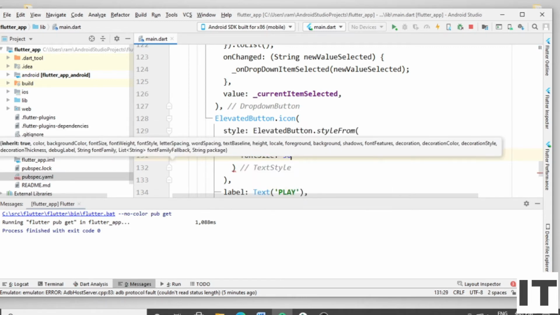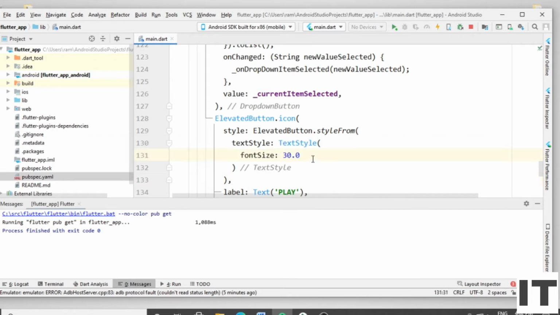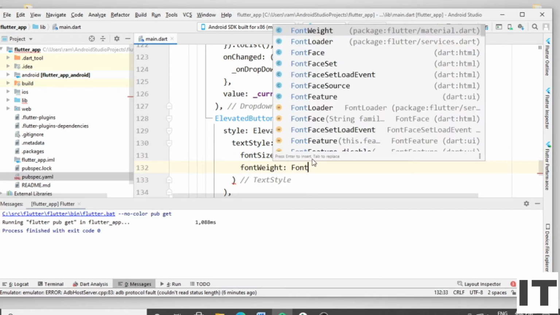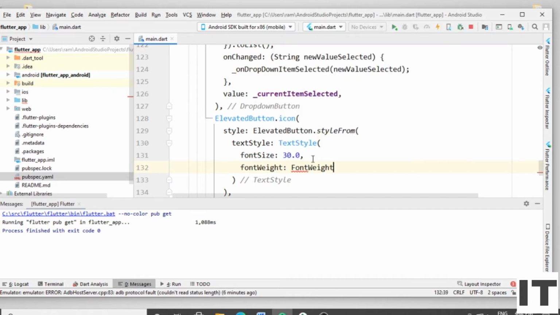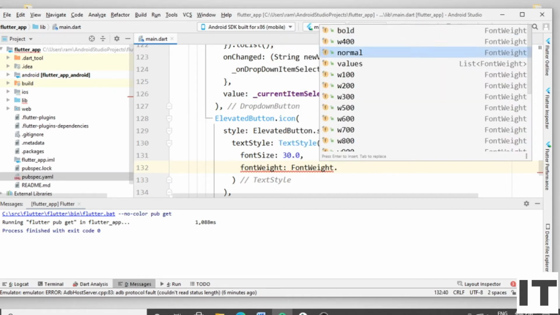I give the 30.0 and give the font weight. Again type the font weight. Dot select the font weight. I select the bold.